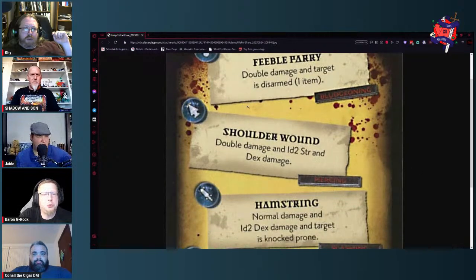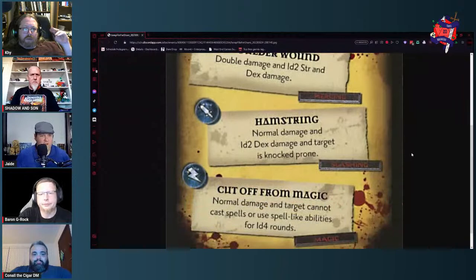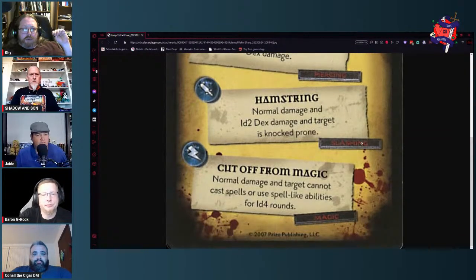Yeah, so that's some of the different effects that can be done based on the weapon type or the damage type. Some of them to brutal effect. I like the one where you lose fingers. Or the other guy loses fingers.